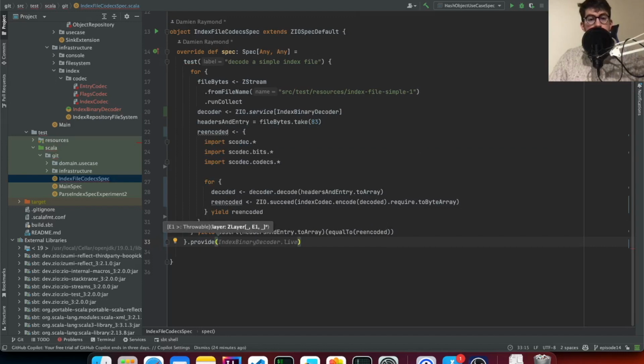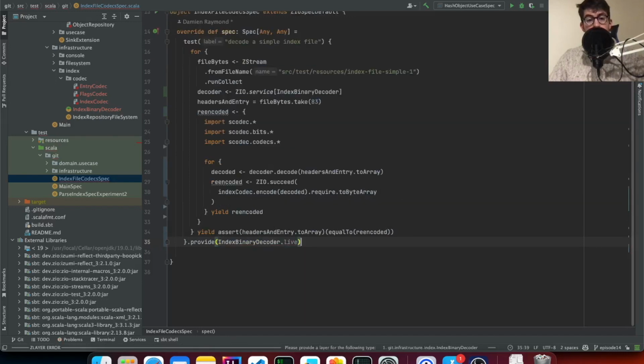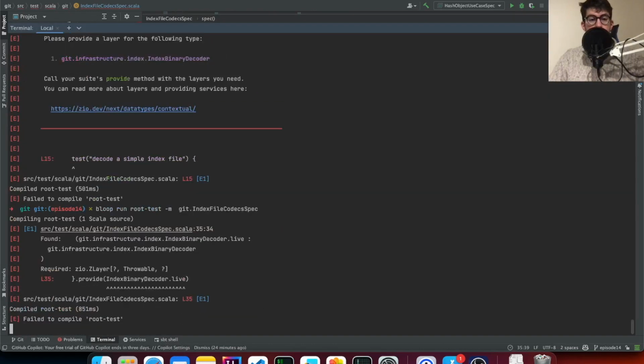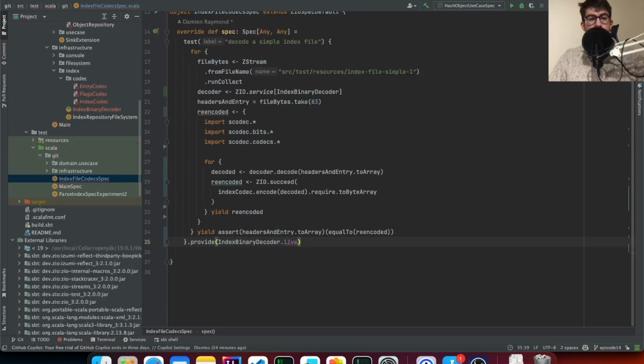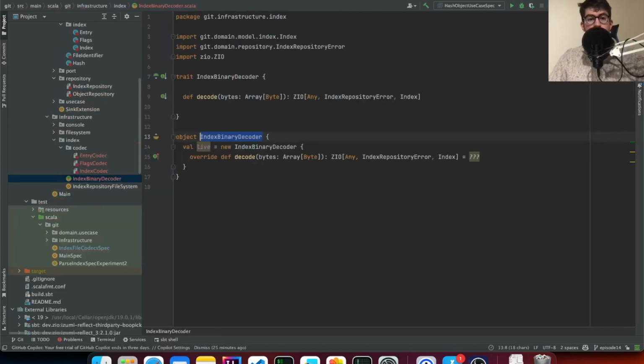So can I just provide here? And what we want to provide is, okay, fair enough. Oh yeah, I actually didn't create the layer right. It needs to be ZLayer succeed.